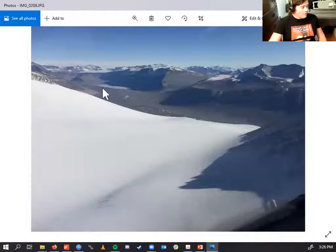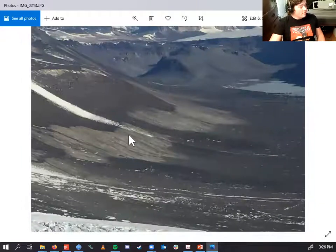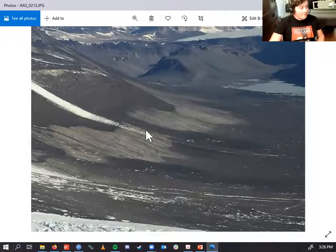So this was my first view of our first campsite, Lake Vanda, which you can see is up here, in the upper or higher part of the Wright Valley, one of the dry valleys. I took this picture because this is actually a really nice exposure of some granite crisscrossed by the lamprophyre dikes that I was studying. So we would hike back over this bit of granite from our campsite way over here, and that's several miles. So a bit of an intense trek, especially coming back with all the rocks on our backs.